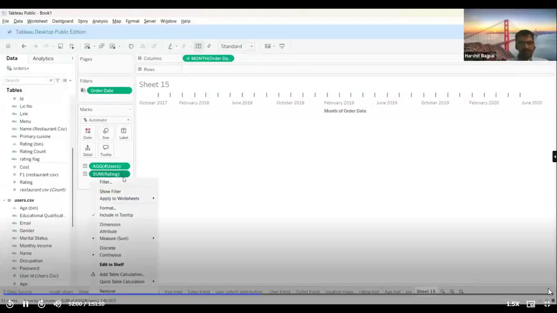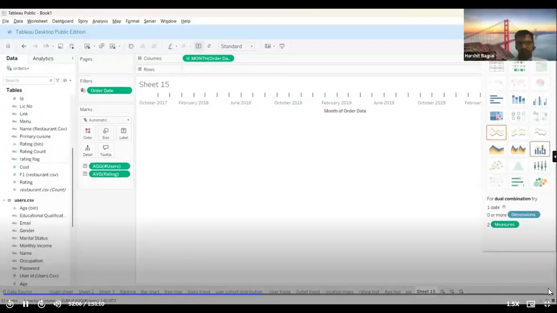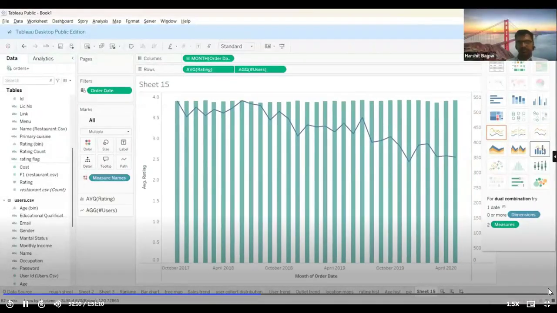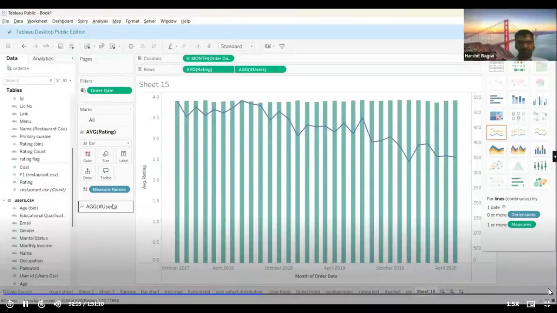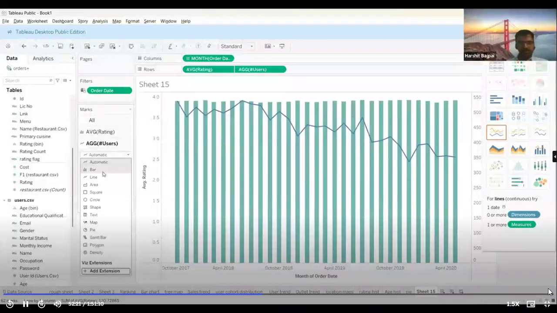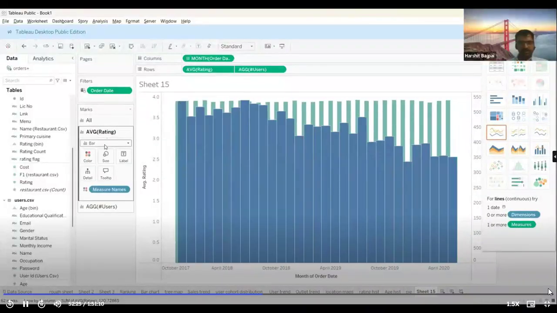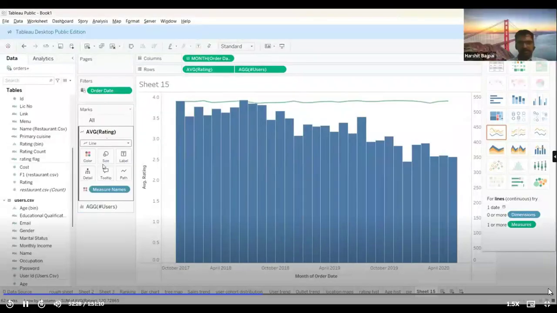You can use a dual combination chart like this. Here I'll make this a bar and I'll make this a line. Later on I can change the way we look at it.